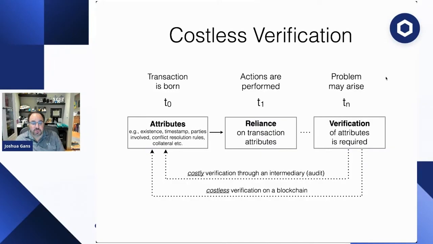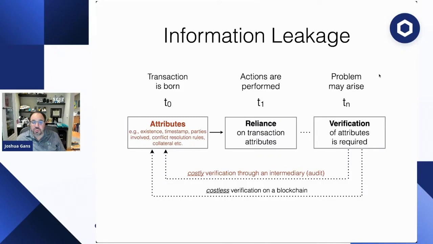When a problem or conflict arises — because no contract is perfect — you have to go back and ask: what did we agree to, who's in violation, and has everyone done what they said they'd do? That's the process of verification. Prior to blockchain, you generally had to do verification through an intermediary — some sort of audit or judicial process — and this was costly. The potential of a blockchain is to make this costless by inscribing the attributes of the transaction on the blockchain, as well as the performance of actions. It's the immutability of the blockchain that makes verification more reliable.